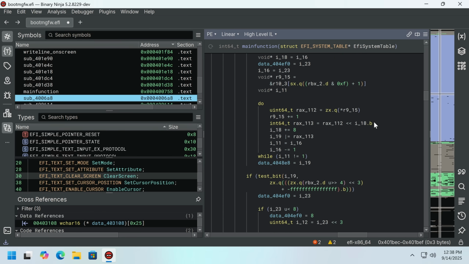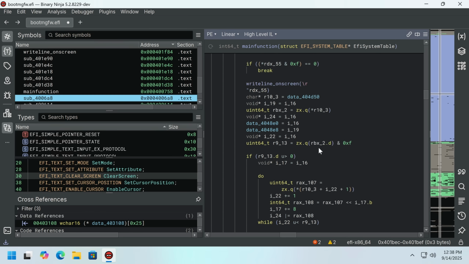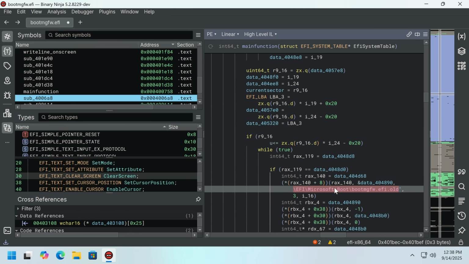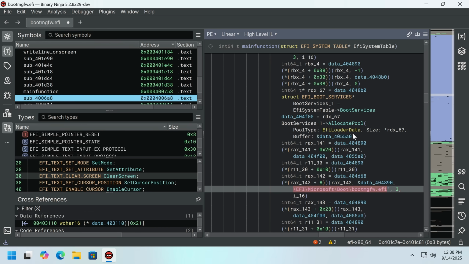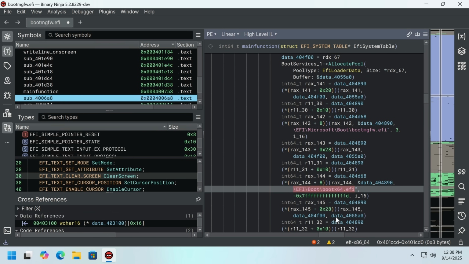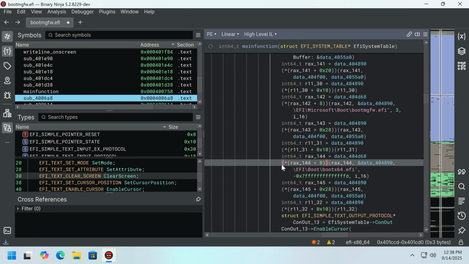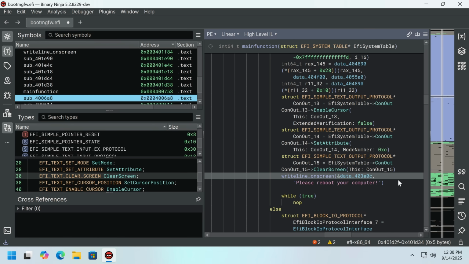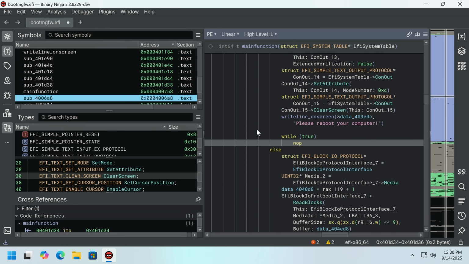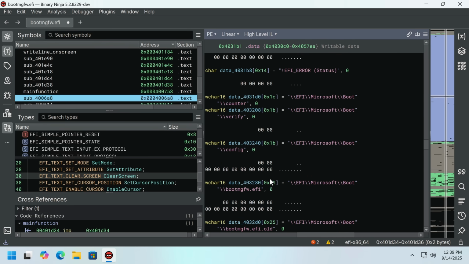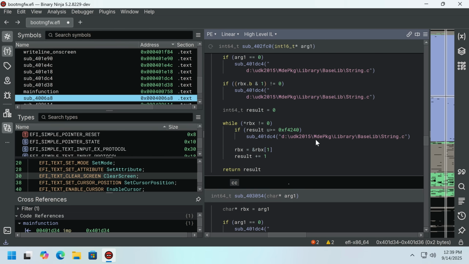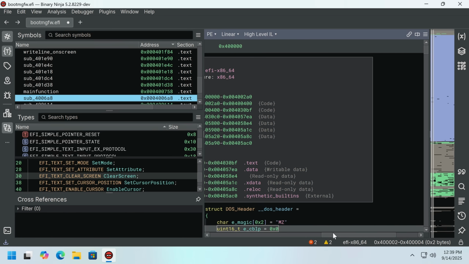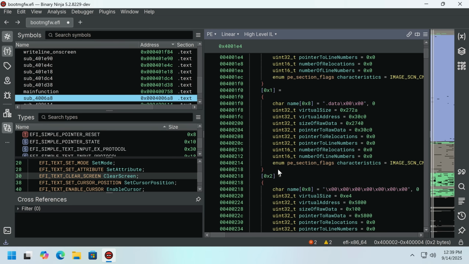And then here is the decryption and repair code. So it does all of the decryption up here, and then down here is how it fixes the bootloader, as I had noticed in that. So by renaming .old back to that, and dealing with boot x64. We can see there's some sort of function here, but we haven't quite got the pointer recognized correctly. And then it writes on screen, please reboot your computer. And then it just waits indefinitely. And here are just strings. There's really nothing else super interesting here because the malware simply encrypts and decrypts files using a Salsa20 algorithm. So there's nothing else really to show. So that's going to be all from me for now.